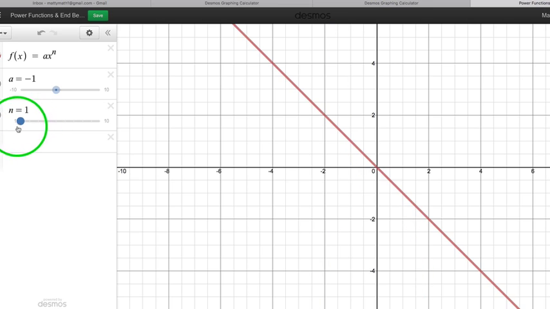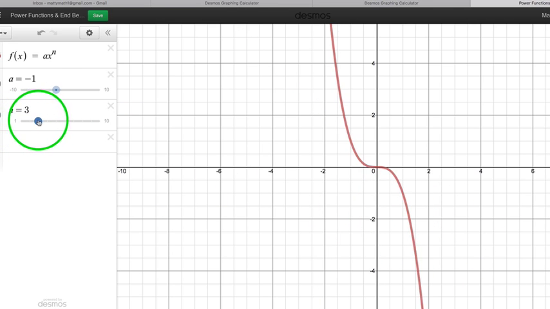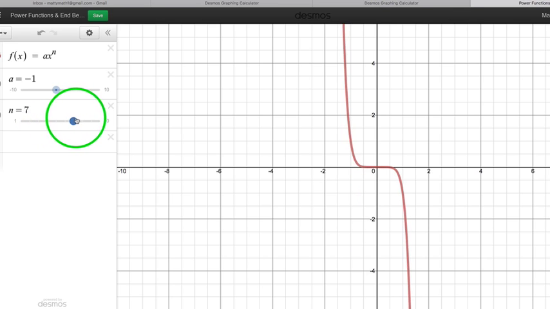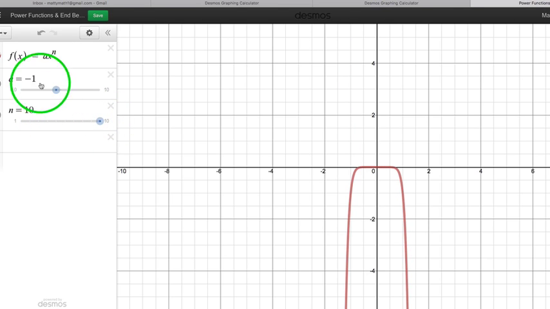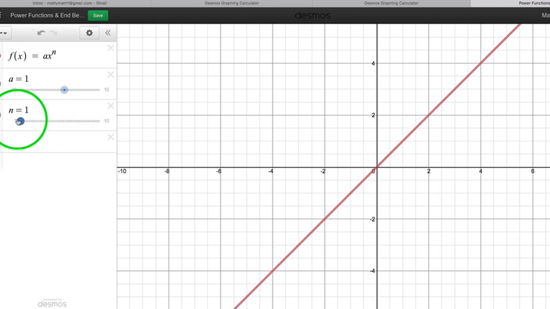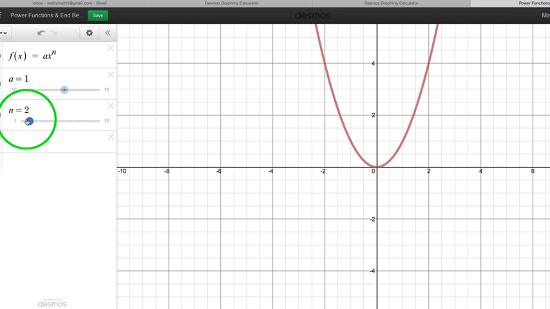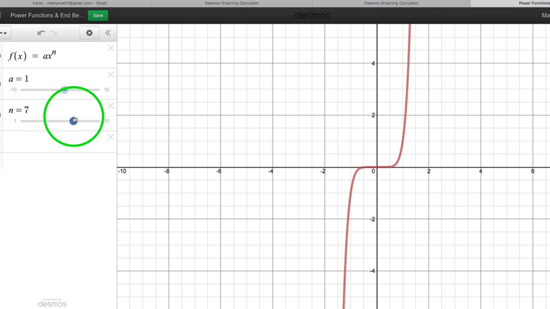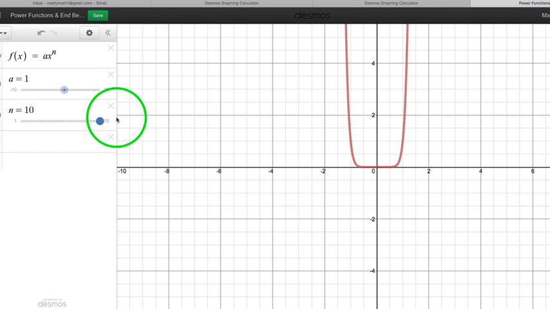And what I want you to see is the right side of this graph. As I go through all of these behaviors, the right side of the graph is always falling. And the reason why is because we have a negative leading coefficient. Had we had a positive leading coefficient, let's put this back to positive 1, the same thing happens, even and odd being the same and different on the left side, but the right side of this graph ends towards positive y values, or it rises.